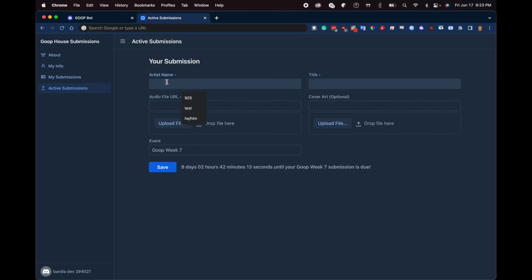So this can be, you know, your artist name, and then you can always put the and. So you can say, so Joe Biden, right? If you'd like to add producer tags here, go ahead, but I suggest keeping them in the title. They just look better there, but up to you.